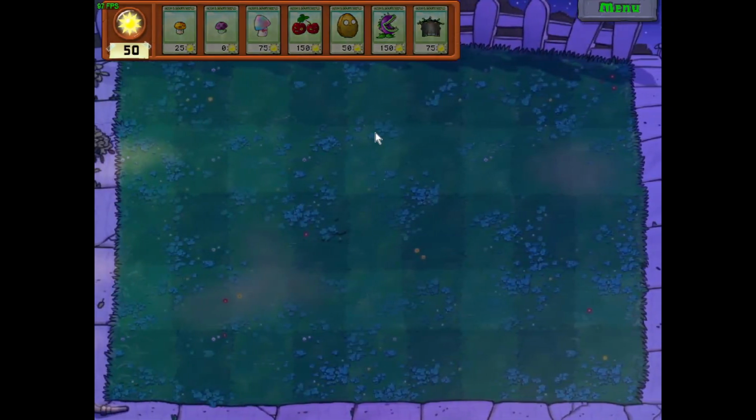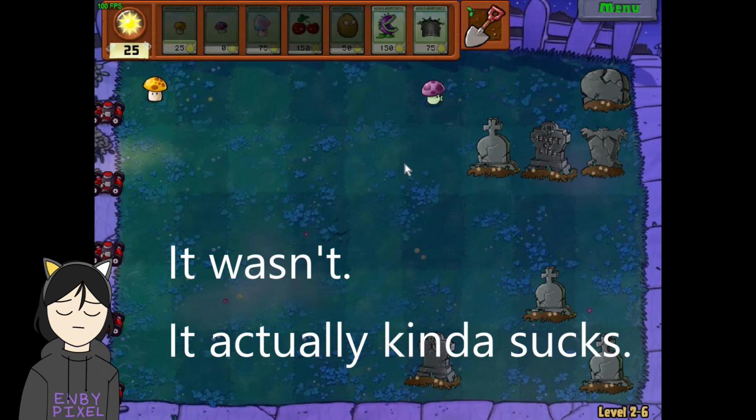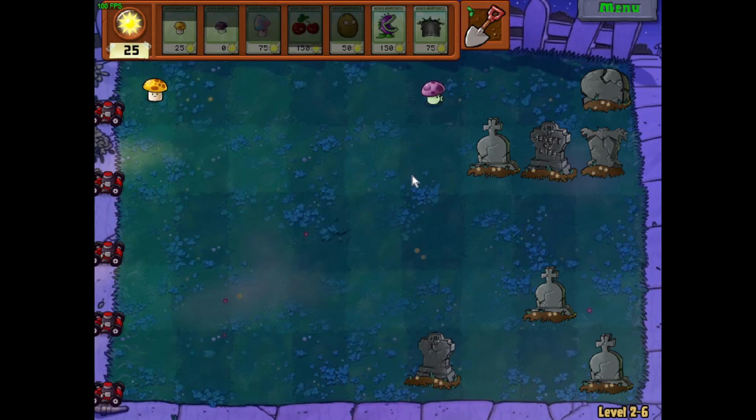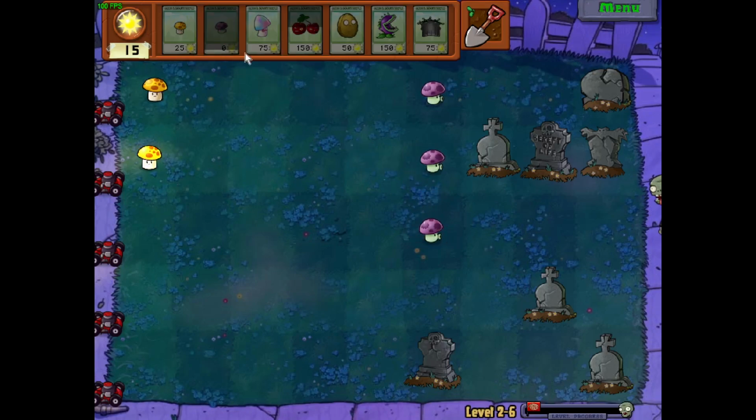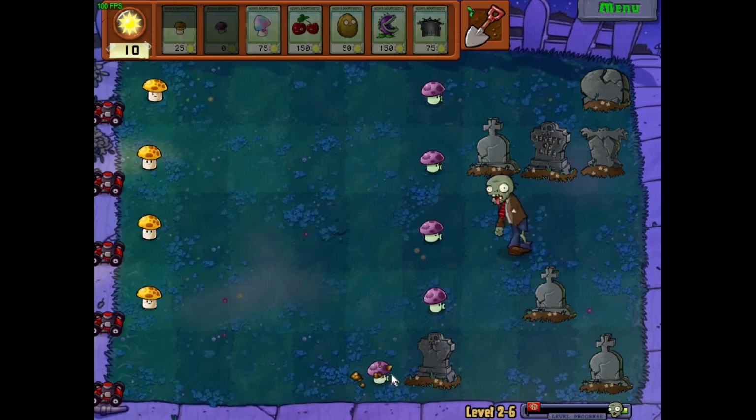Yeah, I think that's the best lawn I can come up with. The football zombie is a pain. I'm not going to lie. If you don't have, like, a one-hit plant, like a cherry bomb or a potato mine, which I do not have, or technically a Hypno Shroom, which actually is probably one of the best plants for this level, it can get a little wacky.